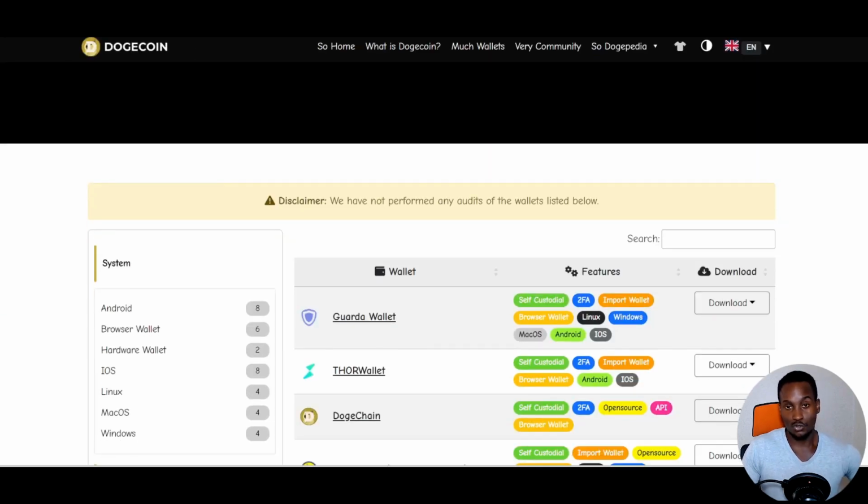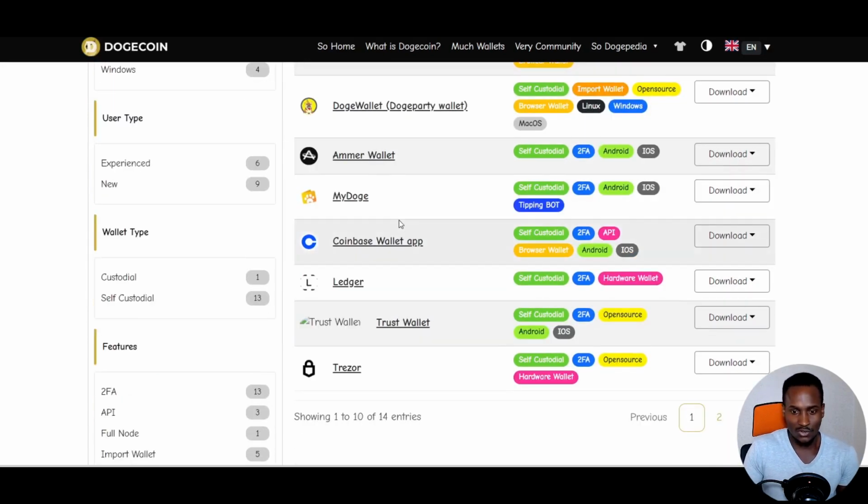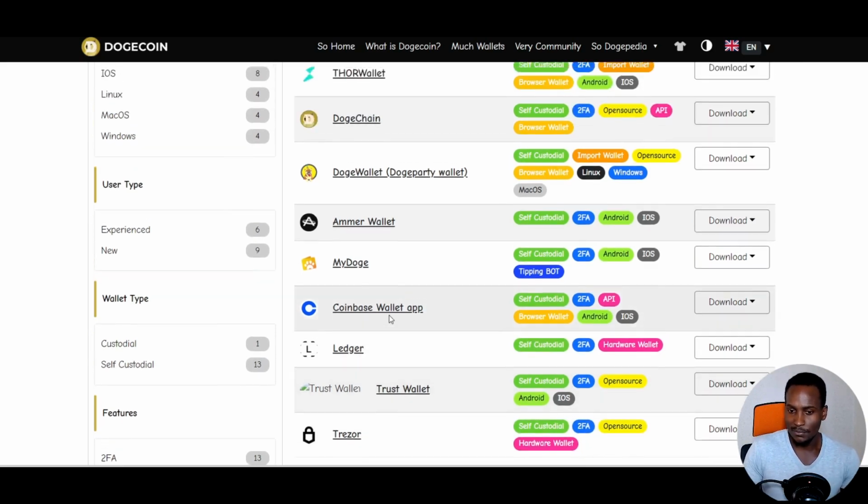Then of course, Dogecoin is part of the top 10 cryptocurrencies. They recommend their wallets, but of course, for a currency like Dogecoin, it's a meme coin, but it's pretty much decentralized. So you may want to use something like the Trust Wallet or the Ledger Nano or the Trezor or whatever version of Trezor or Ledger or Trust Wallet, Coinbase Wallet.